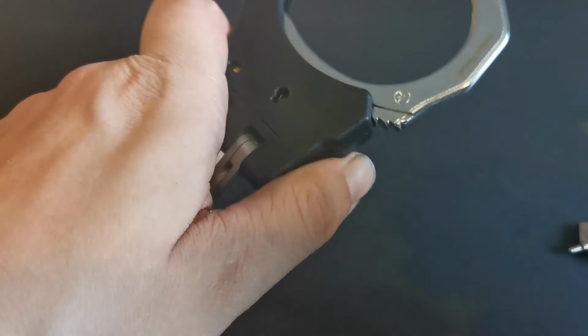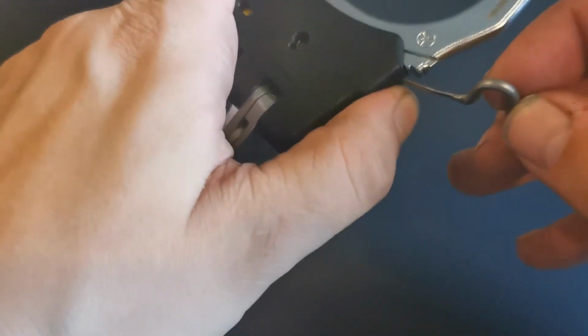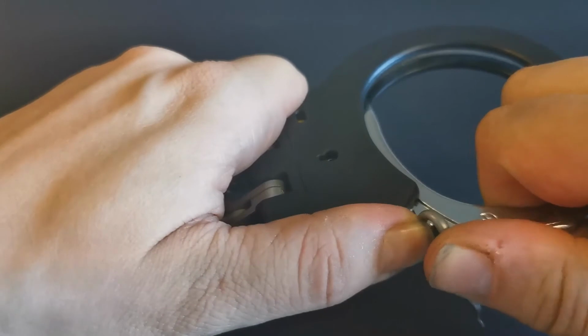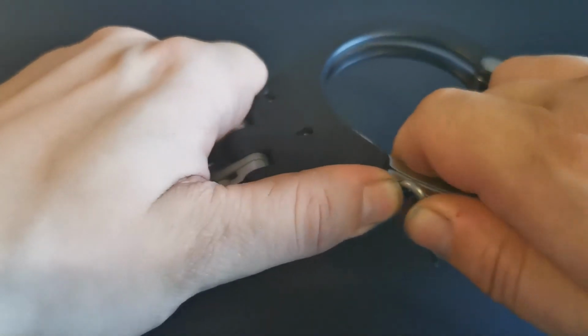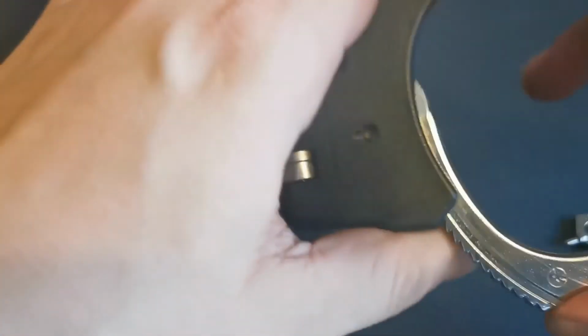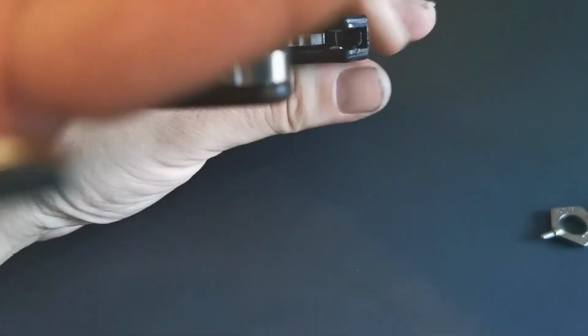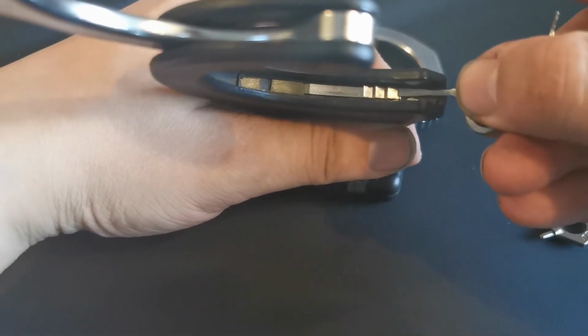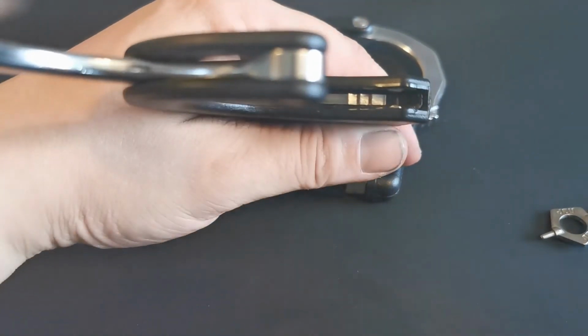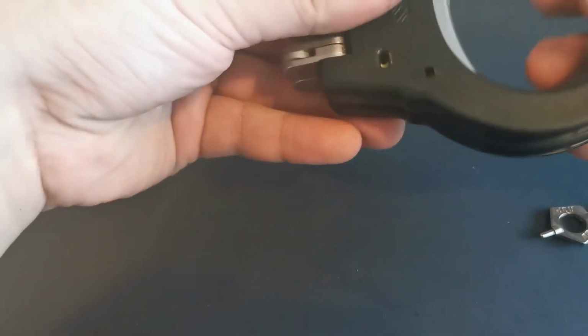For a bit of a change, we'll go with a shim now. So these with the tricky housing, it doesn't work the best. There we go. Not sure why it doesn't work the best. Because of the chunky housing, I'm only actually getting it into about there. Only pushing down a little bit, but shimmed open.